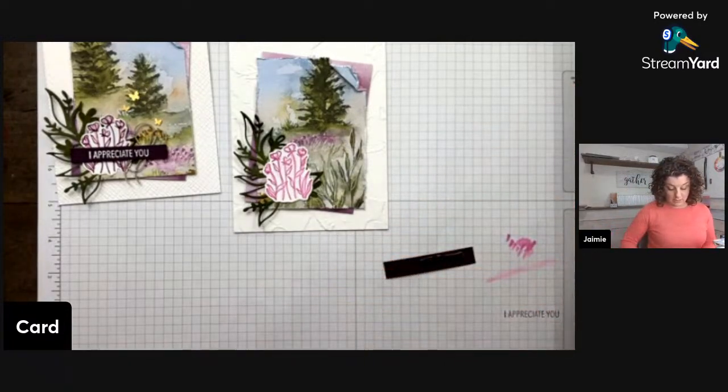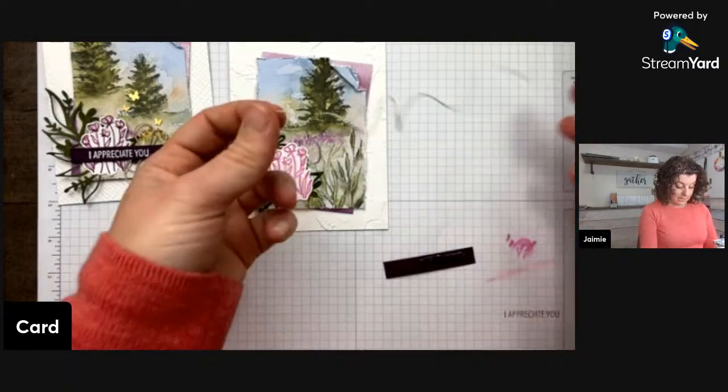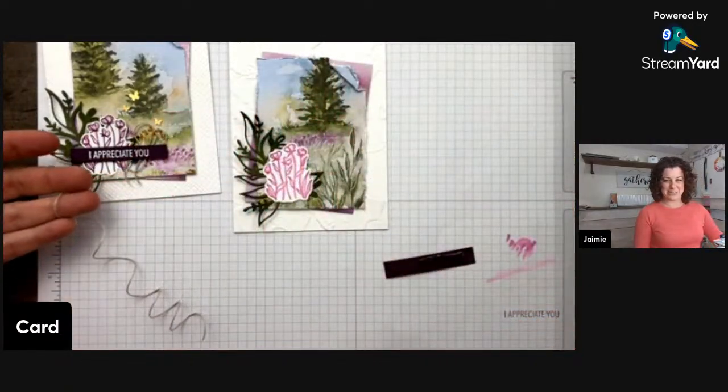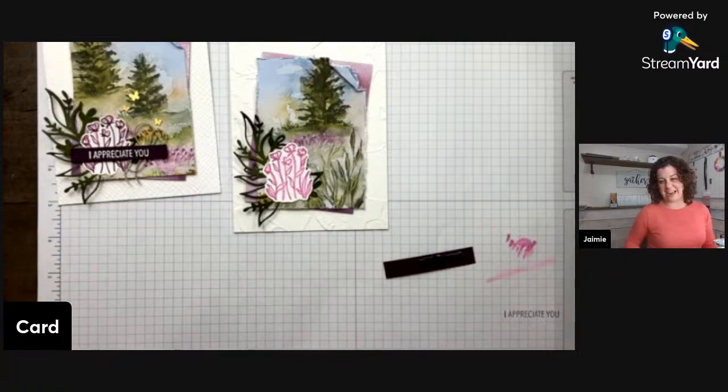But I love linen thread so much. Maybe because it's so curly, like my hair. Look how curly it is. It's super curly. Hello, Brenda. All my friends in California are showing up. Send some of your nice weather this way. We are gloomy and rainy today. It was gorgeous yesterday, and it's gloomy today.